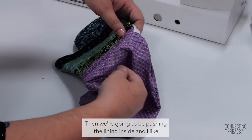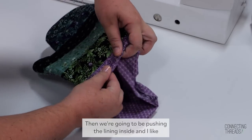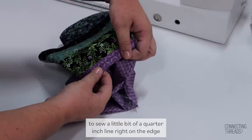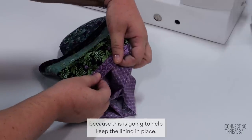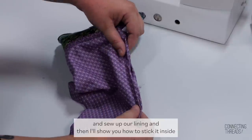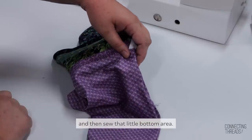Then we're gonna be pushing the lining inside, and I like to sew a little bit of a quarter inch line right on the edge because this is gonna help keep the lining in place. So let's go ahead and sew up our lining, and then I'll show you how to stick it inside and then sew that little bottom area.